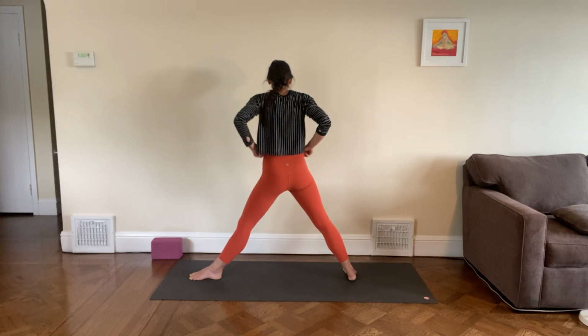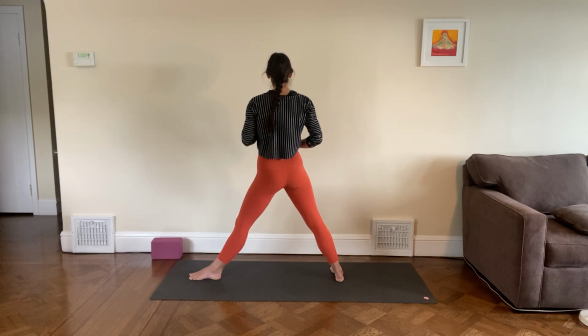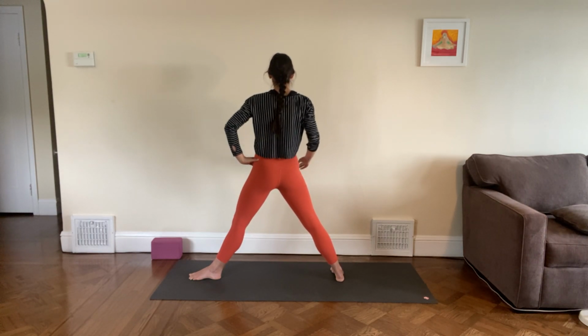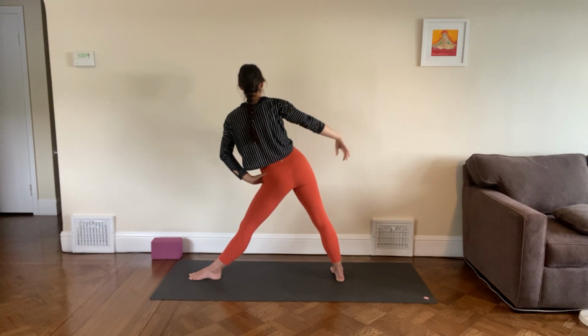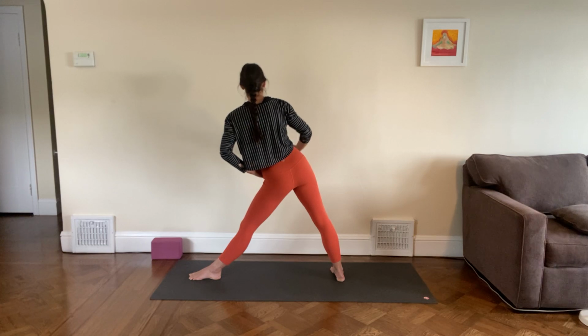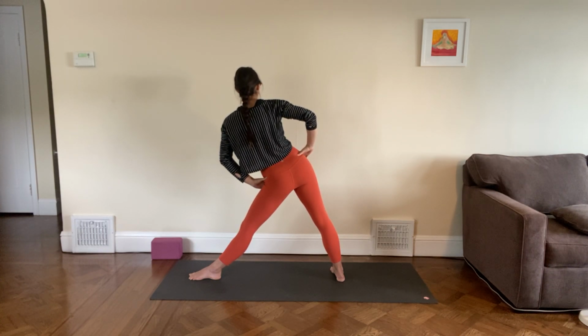Go ahead and shorten your stance for triangle. Bring your hands to your pelvis. And again, we're moving now just the pelvis on the legs. So the torso moves with your pelvis here. And you're shifting your hips to the right. You can have a little bit of rotation as well. So that right hip can come a little bit forward as well as bringing both hips over to the right.